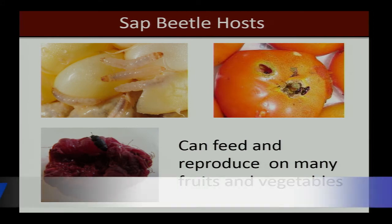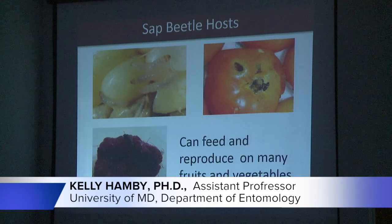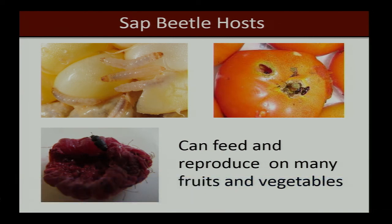Sap beetles actually have a lot of different hosts. They feed on a lot of fruits and vegetables. Things like, here you can see sap beetle larvae in sweet corn. They'll feed in tomatoes, feed in raspberries and blueberries. So especially if you have a diversified farm and a pick your own farm, there's a lot of habitat out there for them on your farm so the populations can build up.